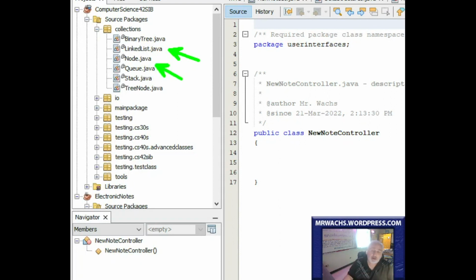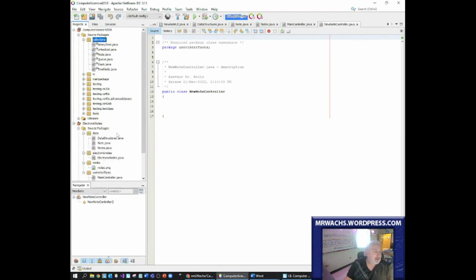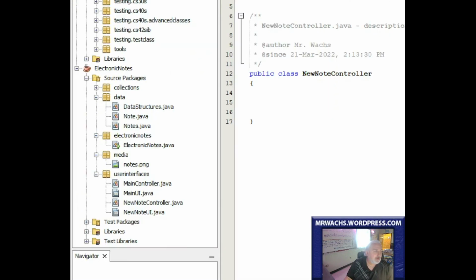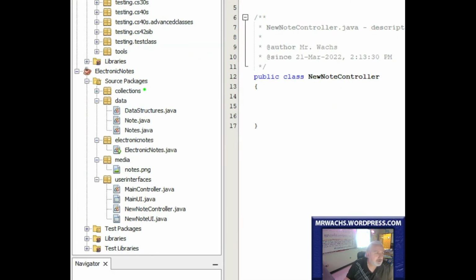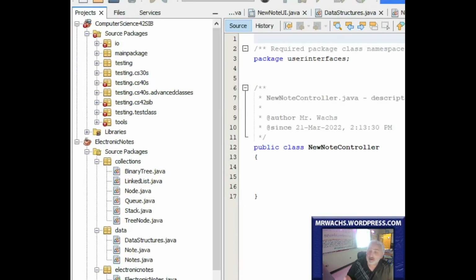But I'm just going to grab that whole package called collections, and I literally drag and drop it over to electronic notes. Now that will end up breaking this other project up here, but that's okay. I don't need to use this project, I'm just taking from it.